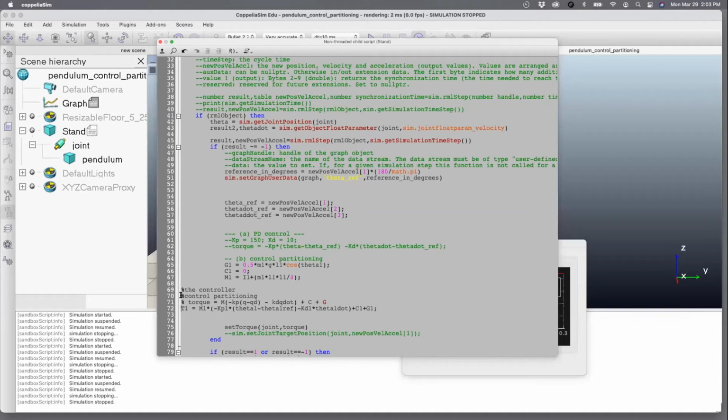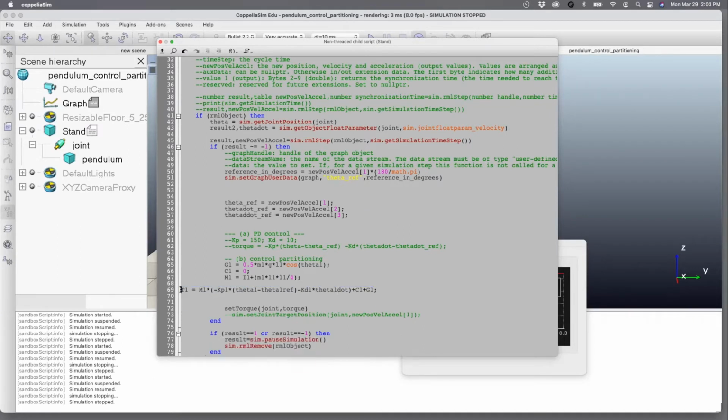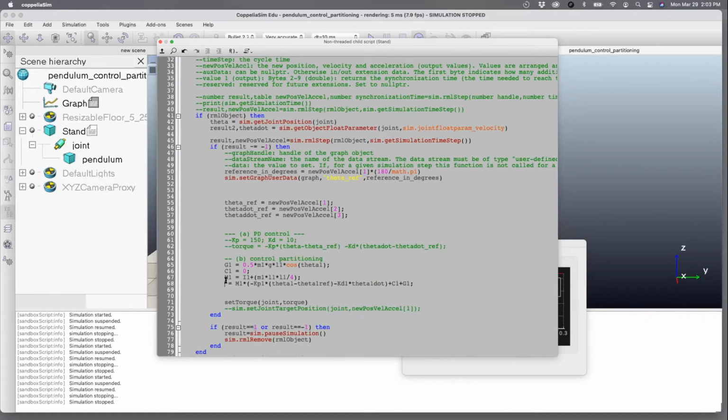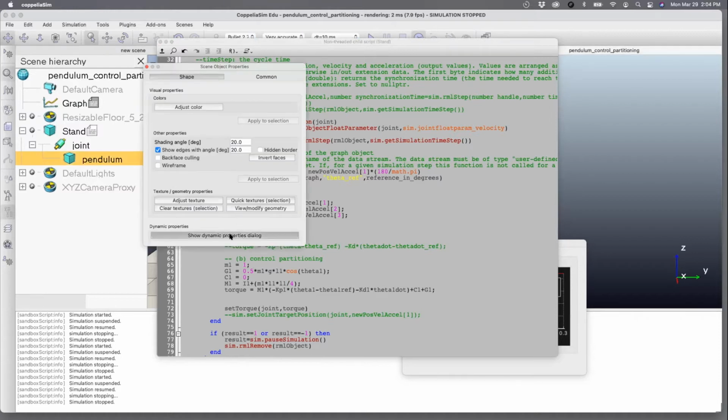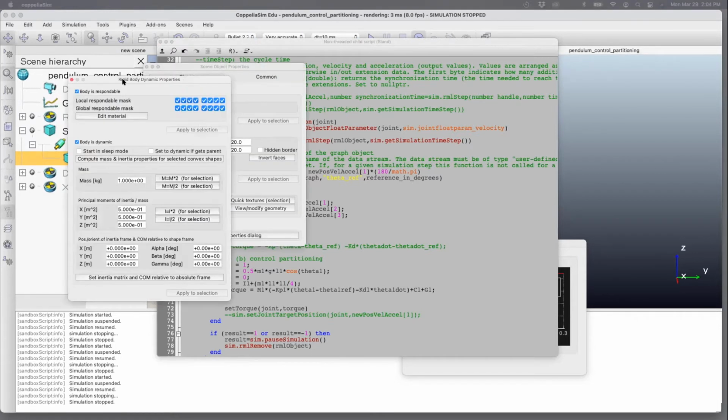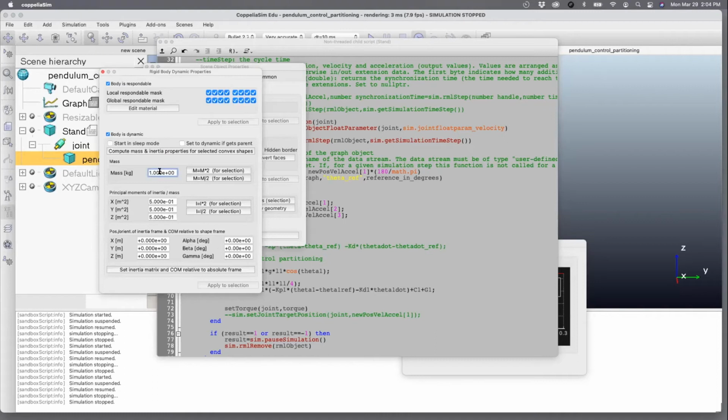Okay, we don't need this. So I need to set this to, let's call it torque, and then we keep everything as it is. Now we need to define these terms. So M1 is the mass, which is, well, here you can check it. It's basically 1 kilogram.